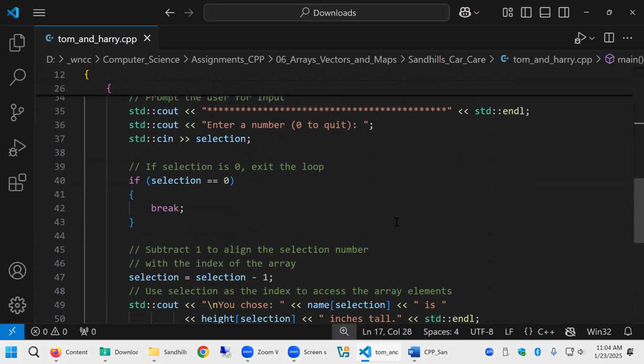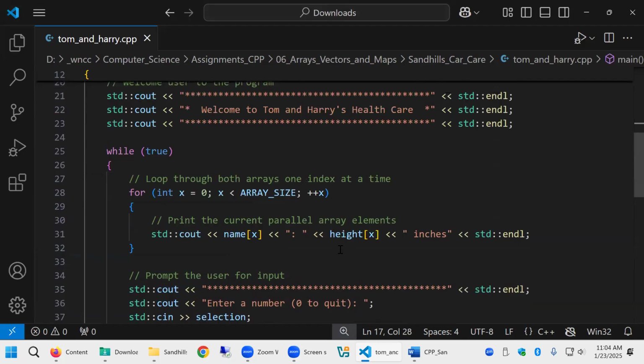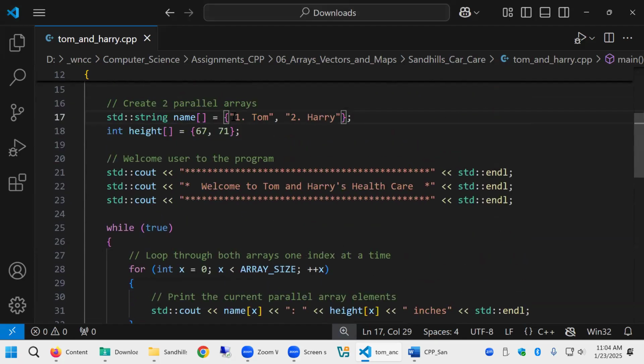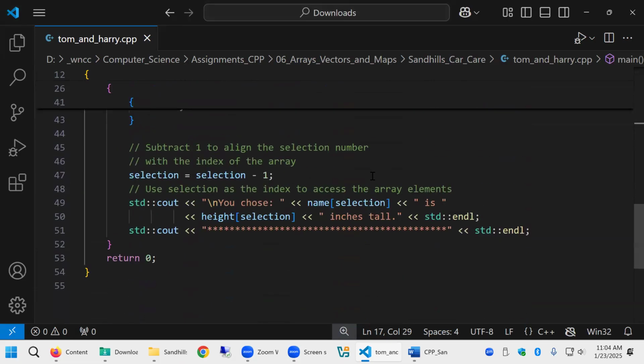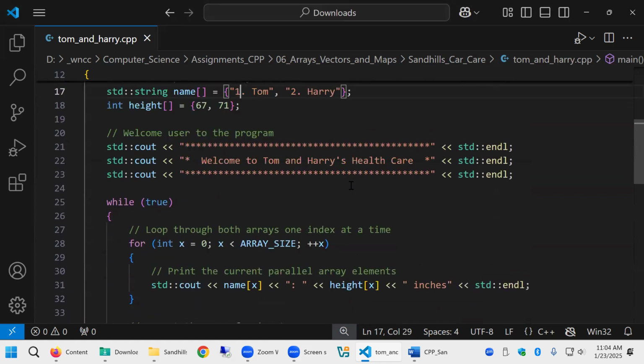Okay, so I have my menu. I want to be able to type in a 1. Oh, can you just add 1? You subtract 1. It's called the off by 1 error. If I type in a 1, but I want the 0th element, I subtract 1 from it. Then I get 0 and 0 if I've typed in a 1. This is true for almost any data structure like this. Every data structure in regular programming languages starts at 0, but users don't usually like to type in 0. They want to start at 1. So that's why it's called the off by 1 error. Arrays are common for that.